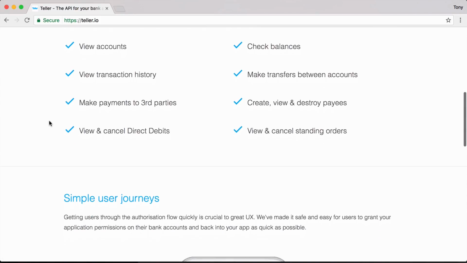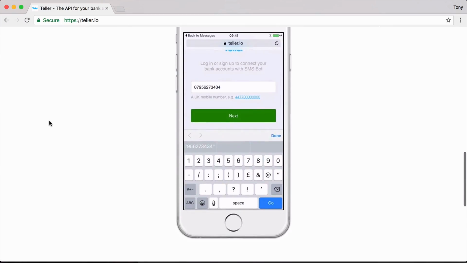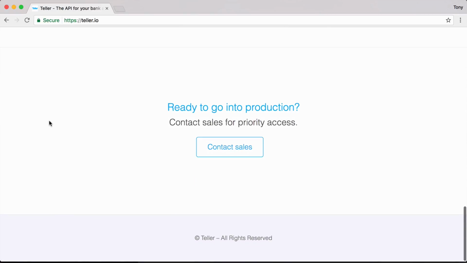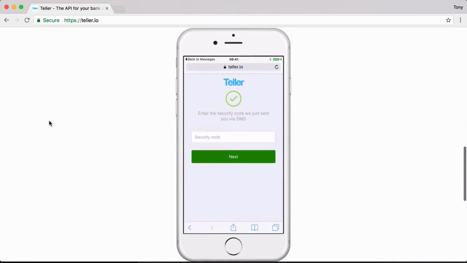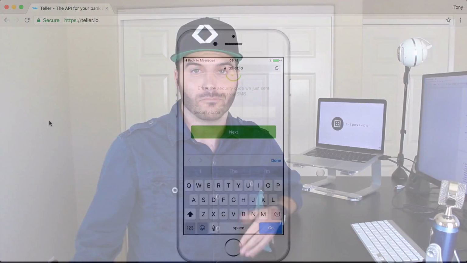And if you've ever wanted to work with an API for your bank, I don't know if you have Wells Fargo, you have Bank of America, whichever bank you have, a lot of them don't really have these APIs that you can interact with. Well, now using Teller.io, you can connect any bank with their API. They kind of work as an in-between between your bank and you, so you can interact with your data in your bank account. So it's pretty cool. Check out Teller.io, and now you have an API for your bank and all of your finances that you can play around with and create some cool apps.